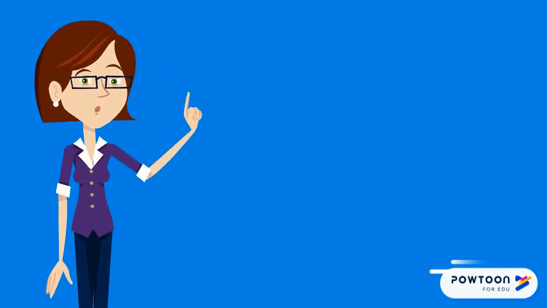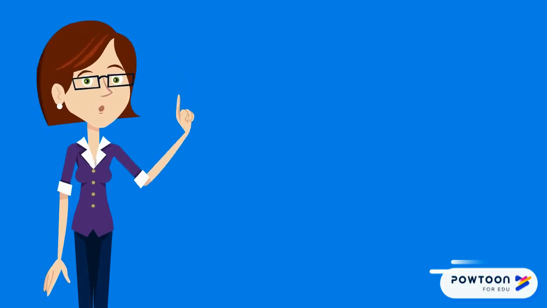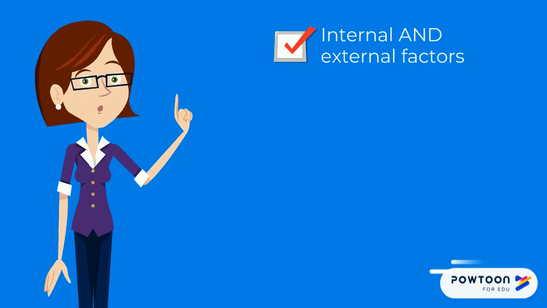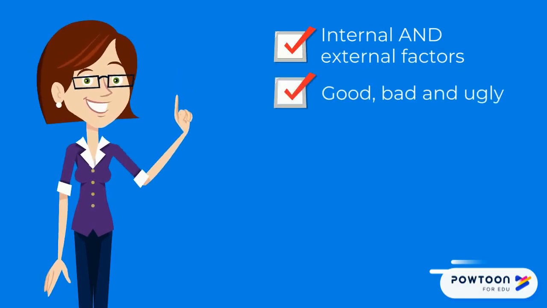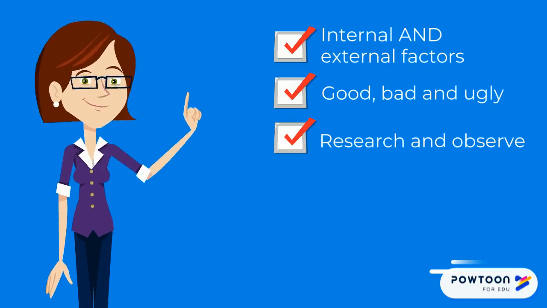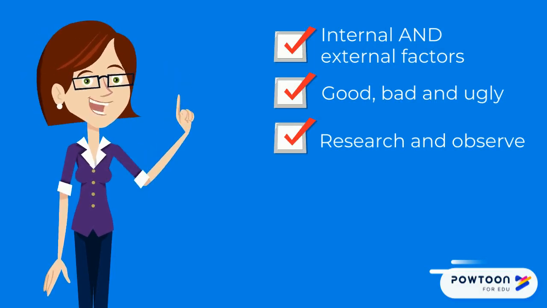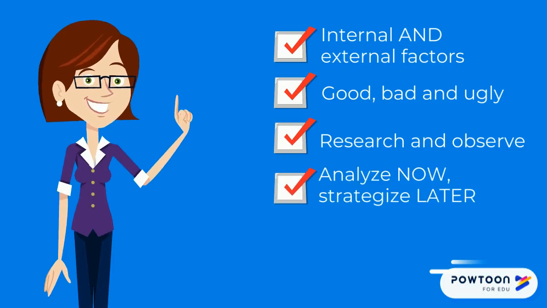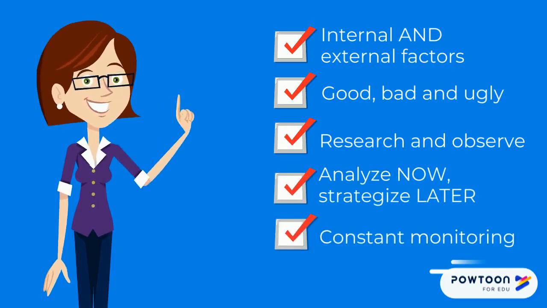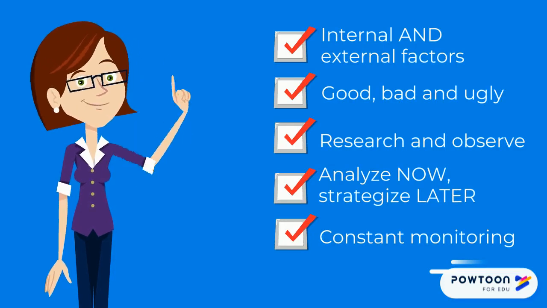And here's some final tips. When conducting a SWOT analysis, be sure to look at internal and external factors and consider the good, the bad, and the ugly. Do some thorough research and observation so you don't miss anything. Just do an analysis now. You can do strategies later. And finally, a SWOT analysis requires constant monitoring as things are changing every day.